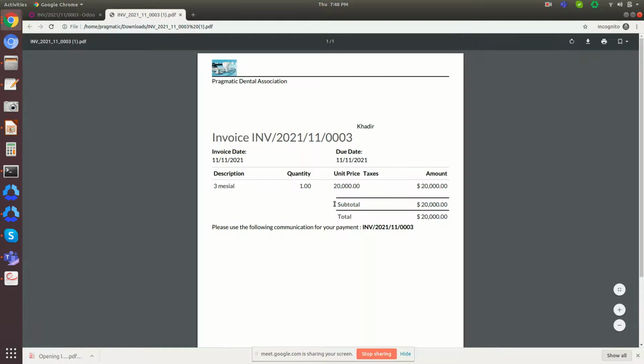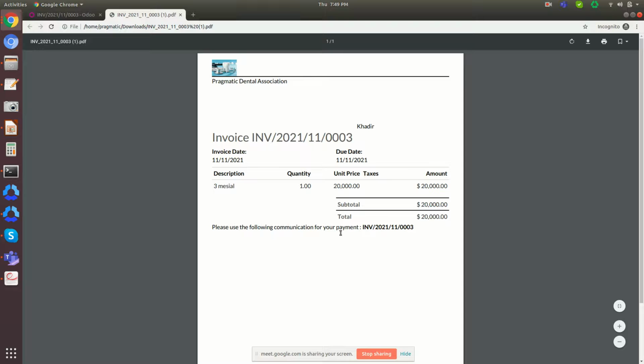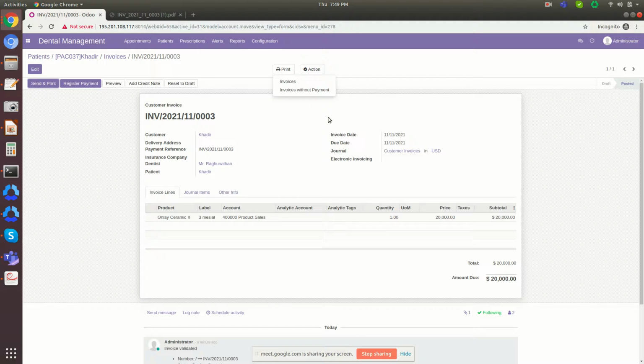You see the overall description, quantity, and we are also able to see all the details. This is the invoice print. You are also able to download, print, whatever it is, you are able to do it in the system. Now go back to here, and the next thing is the prescriptions. Each and every treatment that is completed has a prescription, the medical prescriptions.